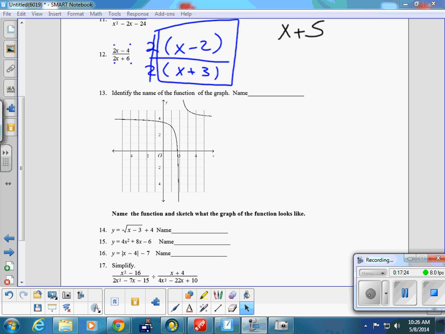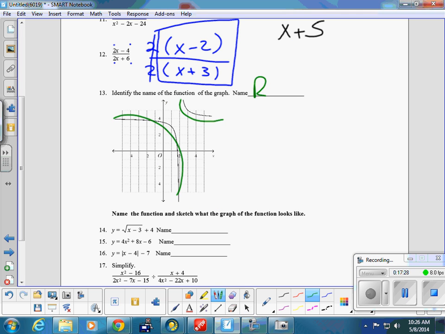Okay, quickly going through the functions. When you have the double like that, that's a rational function. Think of a rat, there's 2 rat tails. This one here is a square root function. We call that a radical, because there's a radical there. And the shape of the function is like the radical sign, which would be a dot with a little tail off of it.